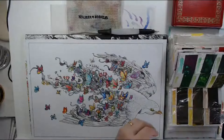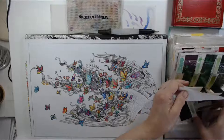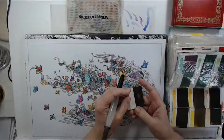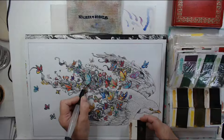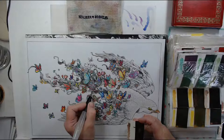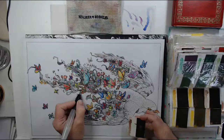So I could do with a warm sepia. So we've got sepia, we've got a burnt umber for the bird. Bismarck brown is quite nice, and I think I'll do sepia brown. So I'm going to touch there, it's going to be quite pale here, it'll be quite strong, so I'm going to touch it there and start lower down here. So if I make a boo-boo, it's fine, and if I'm very careful, I can now manipulate those other colours, so I can morph it back into a bird.